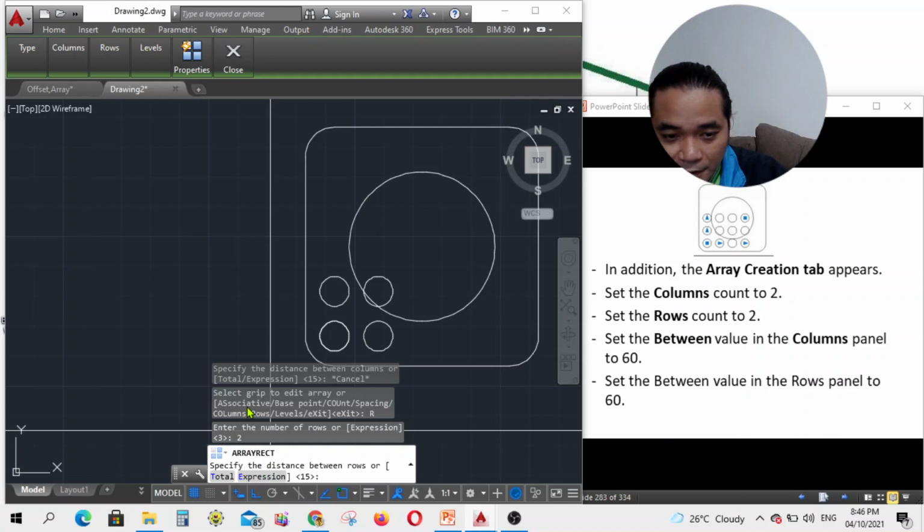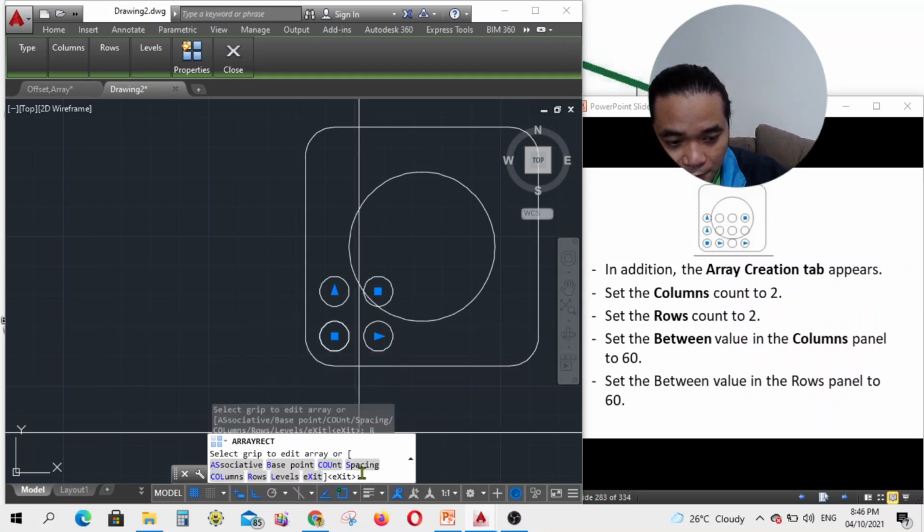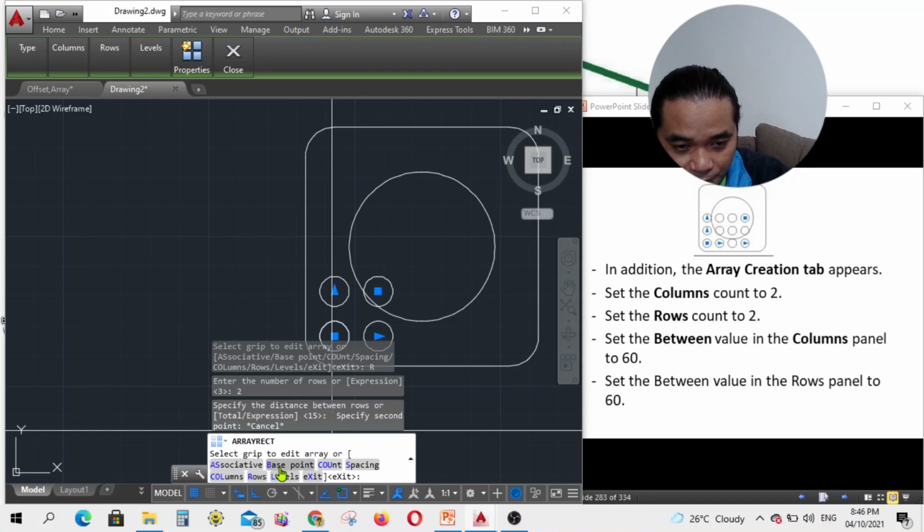Set the between value in the columns panel to 60.